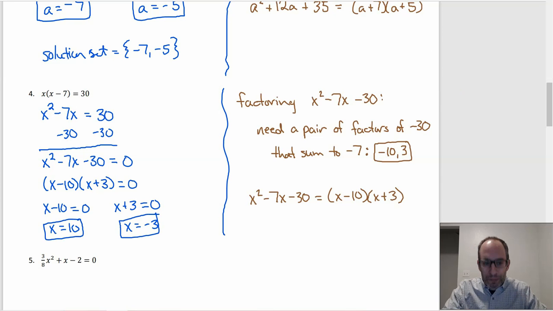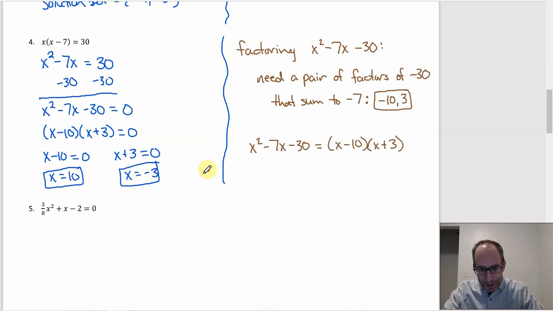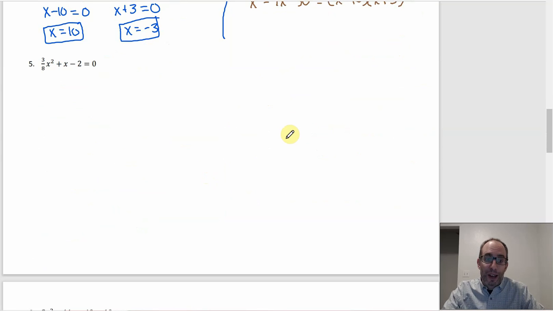All right, so be careful with things like number 4, where it looks factored, but you can't use the zero product property. Number 5, I think the most noticeable thing is we got a fraction in it. And I guess if you want to follow my strategy, I would get that out of there. I would prefer it if we had no fractions. And I think most people are on the same page with me there. I don't like to say everybody probably thinks that generally, but this is one where probably everybody thinks that, right? It would be better if this was all integers, but we can have that. We just have to clear that one fraction.